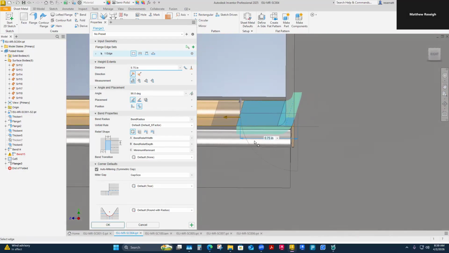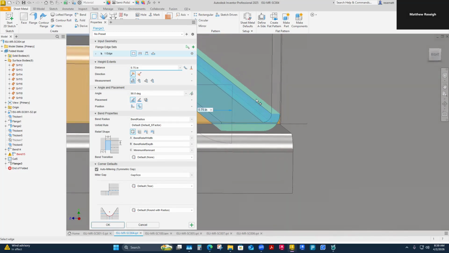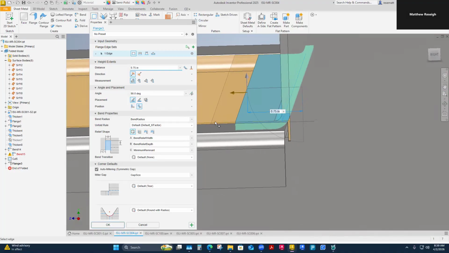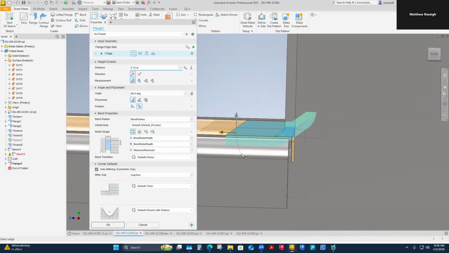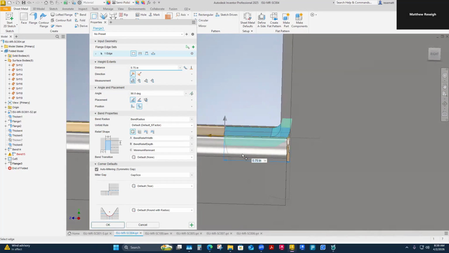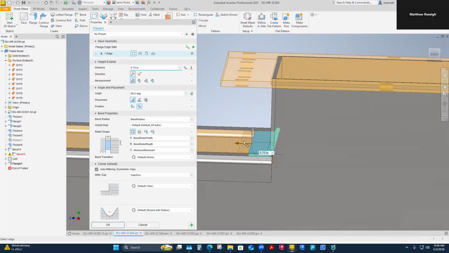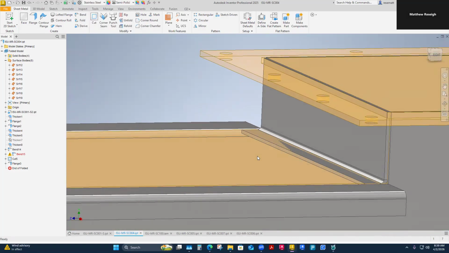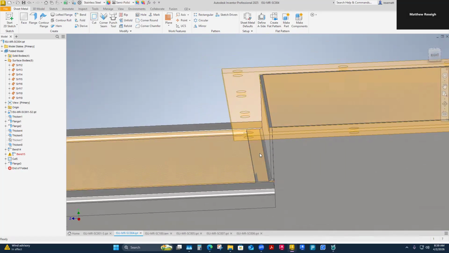And so it's 0.75. It looks like an ID dimension, but I view that as an individual flange, the outside dimension of the flange. And I would consider this face to this edge to be the inside dimension of the flange, kind of. So if I speak like that, it'll confuse you a little bit, but it's the way I visualize flanges in sheet metal. But that's what I want to add there. I'm just going to keep the same default there selected. I didn't change anything else, so I'm just going to say okay. So now you've got this little flange that's ready to support the lid across that area.